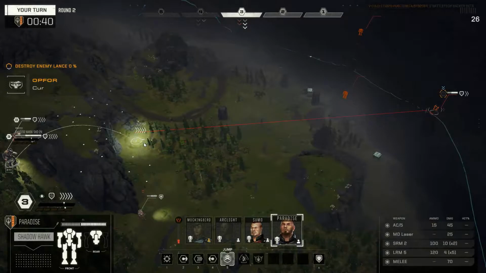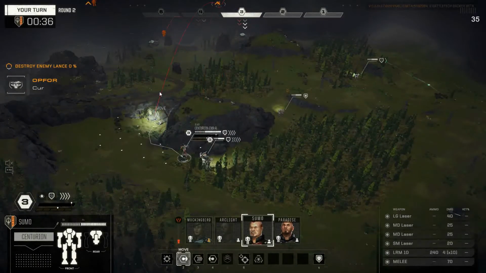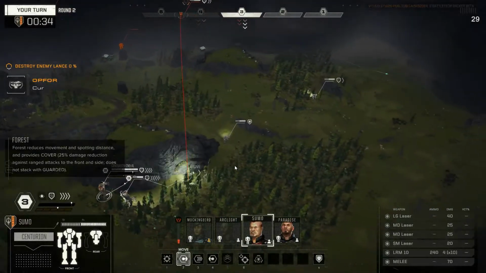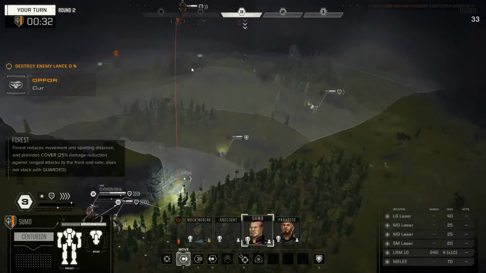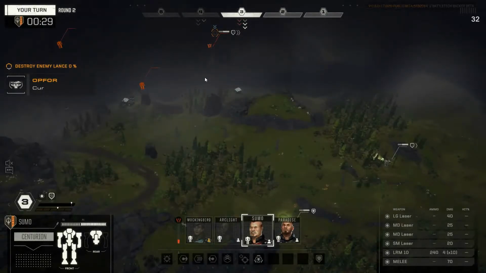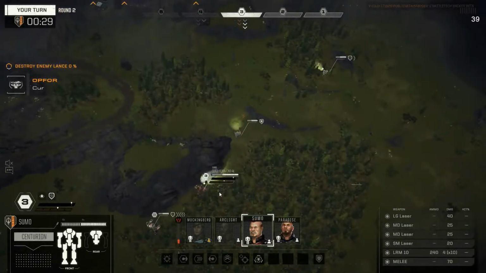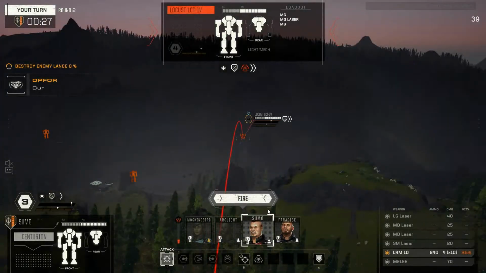How badly does that expose us? It exposes us quite considerably. But we will be able to jump again. So we'll probably just move here and fire with the LRM-10. And then we'll fire in the AC next. We'll get these boys. Ooh, I should have checked if that was trees. Yeah, that is trees. That's alright.